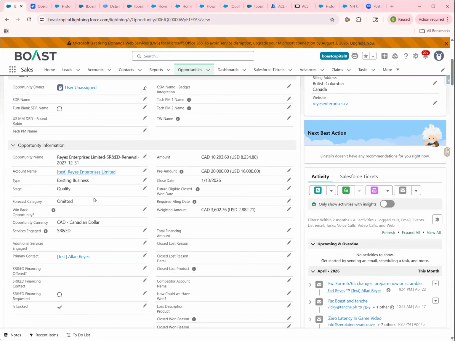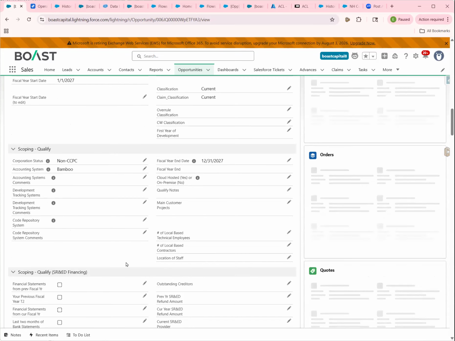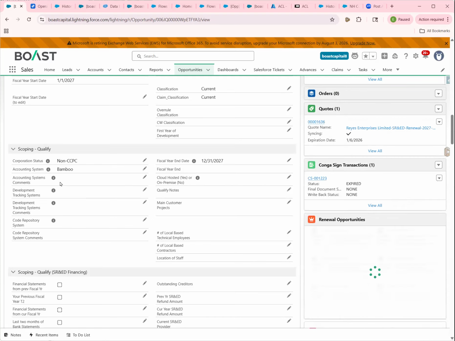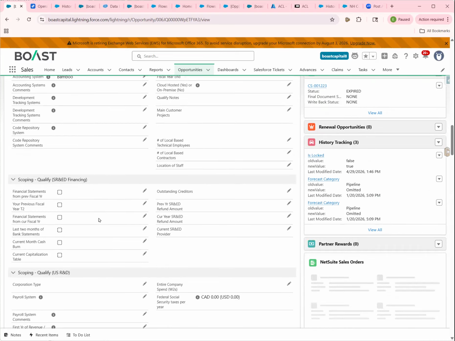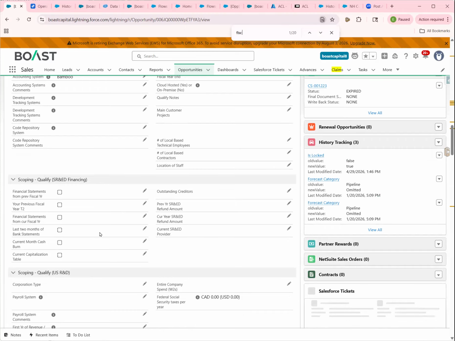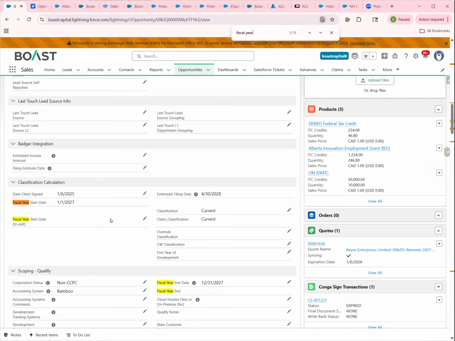The long and short of it is at the start of things, they might just enter the opportunity. So it's like, hey, I'm going to sell to Earl. I believe it's 10,000. When you don't have line items, you can just add the amounts that you want. And then what they'll do is they'll enter some scoping information like systems development, some notes that they need to have. By this time, before we even create the opportunity, we would have figured out what their fiscal year end date is.